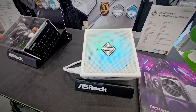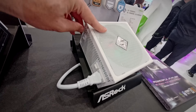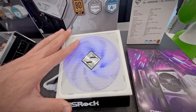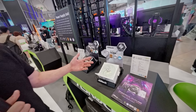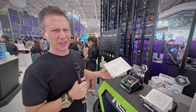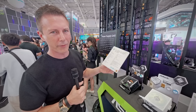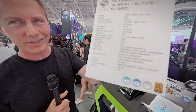On the Steel Legends, you've got white and black aesthetics available, and there's an RGB switch on the back to change colors or turn off the RGB by cycling directly on the power supply — so you don't need to hook it up to any RGB software. And the final thing: even on a 650-watt Steel Legend at $90, the warranty is 10 years. Looking forward to seeing ASRock come into the power supply market with a bang.